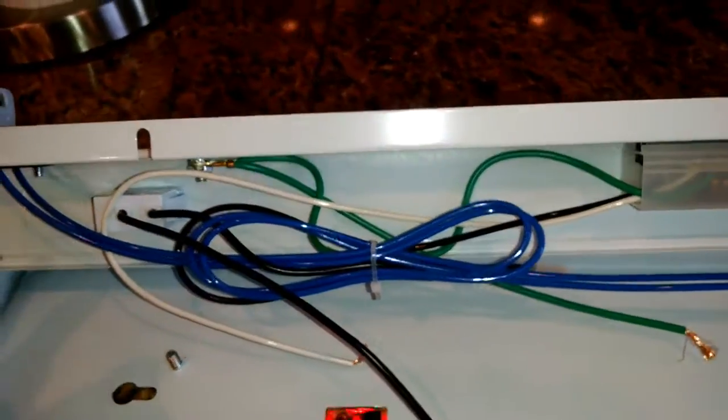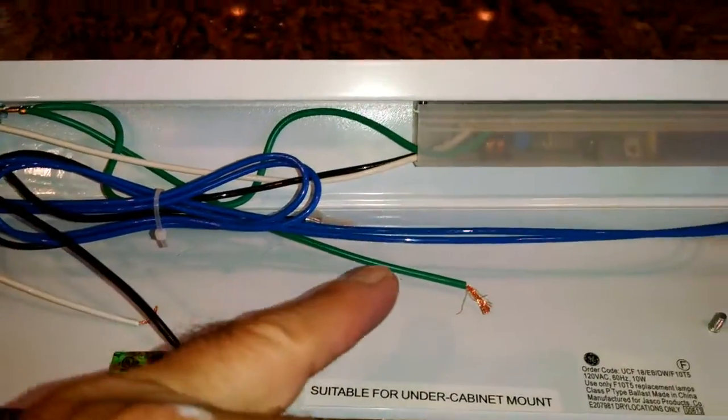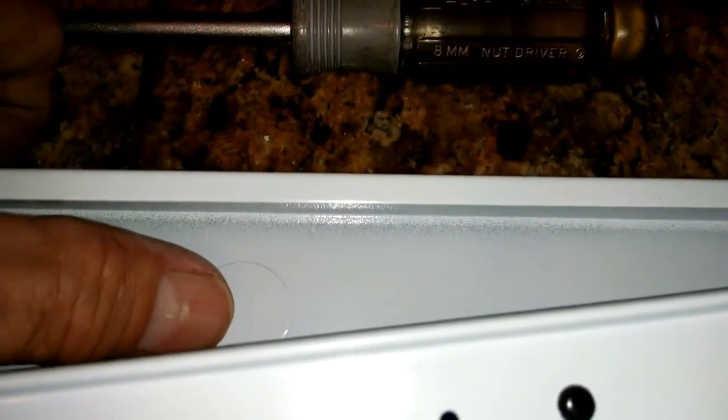The blue is not involved — it's just internal to the lighting fixture. So we've only got a black, a white, and a green which goes to ground. We've got a black, a white, and a bare wire which is going to be the green. We have to knock out a hole — if you're flush mounting it, you want to knock out the hole that's in the back side, because it's going to be flush up against the underside of the cabinet. I'll get a screwdriver and just knock that out, and that's where we're going to run these wires into the fixture, make the connection, and then screw it back up against the cabinet.